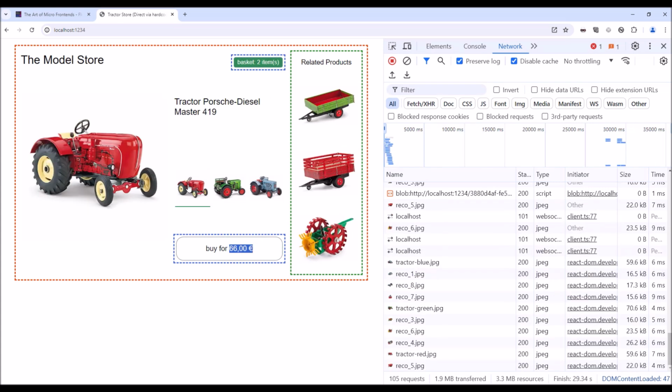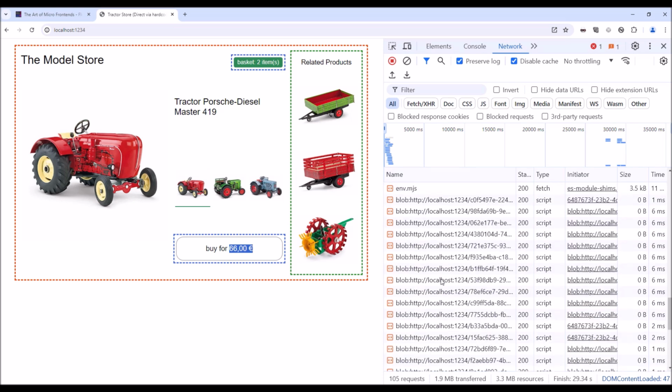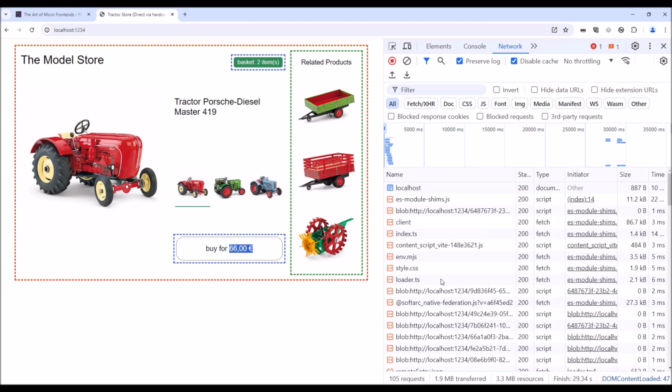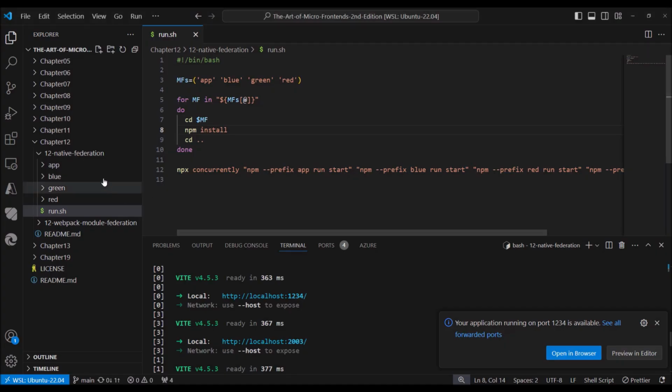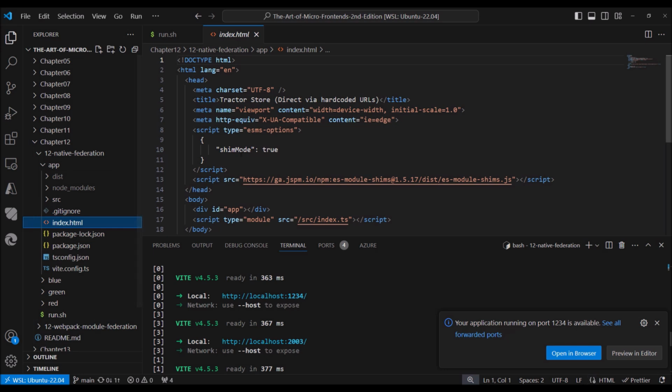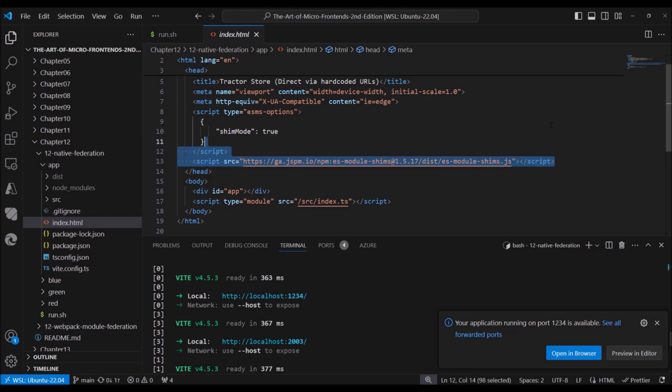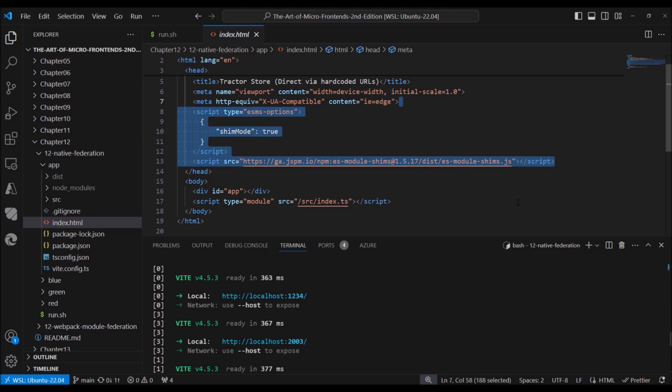Otherwise, the application is behaving exactly the same as the one with Webpack module federation, just that we are using here ESMs, so native ECMAScript modules in the browser. They are wired up together via an import map approach, and everything we needed to do was to have a shim that actually makes this whole approach work also in Firefox. If we can assure that import maps are just available in all the target browsers that we have in mind, we can also remove this.